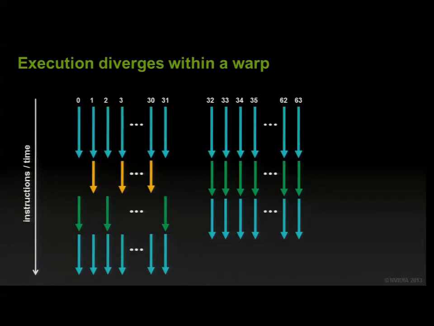So as you can see here, you now suddenly have much longer for this operation. What you learn from this is that it's not fundamentally wrong to have conditionals in your code, but you want to make sure that at the warp level, 32 threads, they make the same decision whenever you come to a conditional. It doesn't need to be absolutely the same decision. If you have a chance of ordering your threads in such a way that you have a high likelihood that they will make the same decision, you're less likely to be hurt by the cost of both the true and the false part.